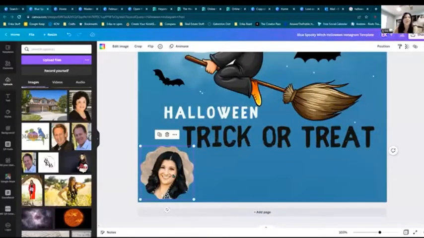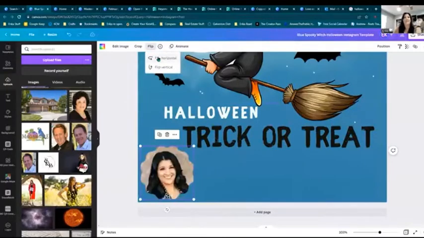Now, one thing I always learned from my mom when it came to marketing is that she hated when our pictures faced away from the writing. And for some reason, I really like my picture on the left-hand side. So Canva has an option where you can flip things. So I'm going up here to flip, and I'm going to flip it horizontal. And now it moves my picture and flips it the other direction. So now I'm going to be facing all of the writing that I place.